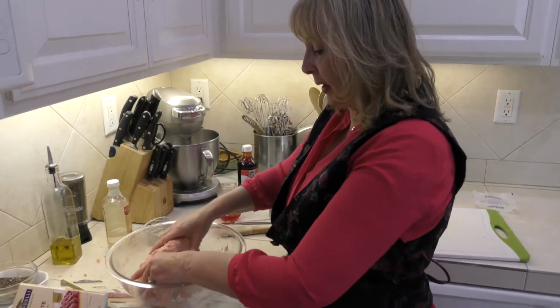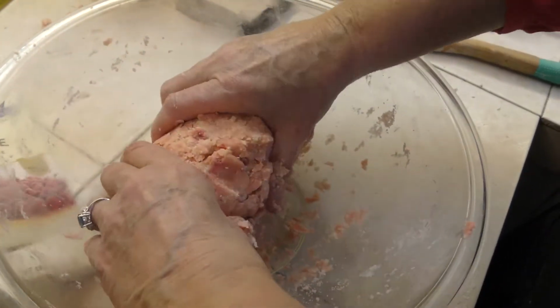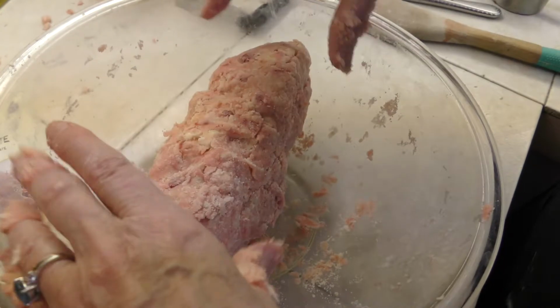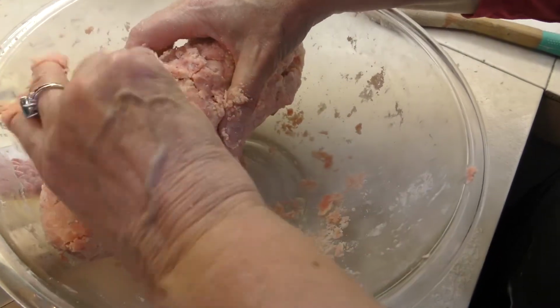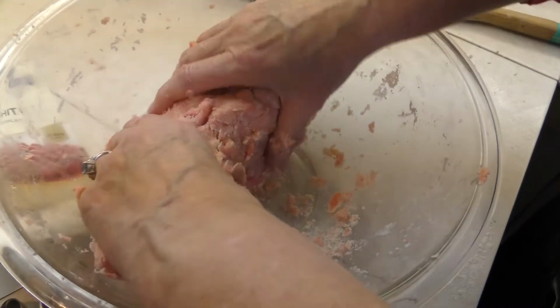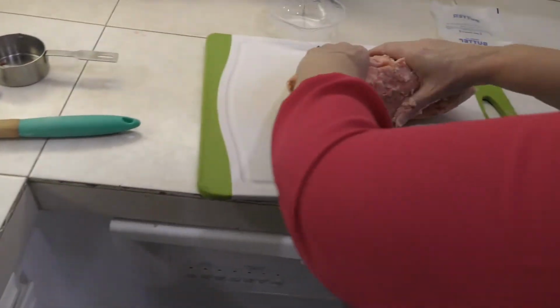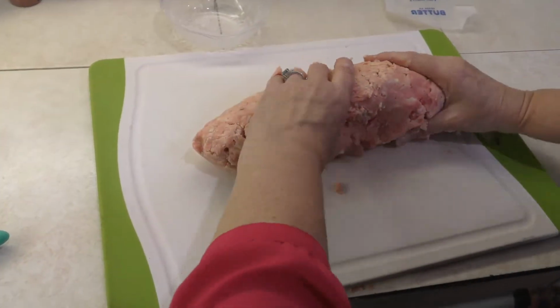Okay, I've been adding enough cherry juice at a time so that this is easily turned into a moist little ball. You can make it into a ball, and you can easily make it into little balls of cookies, but I like to turn it into a little log. So let me show you how I do that, because I'm going to slice it.